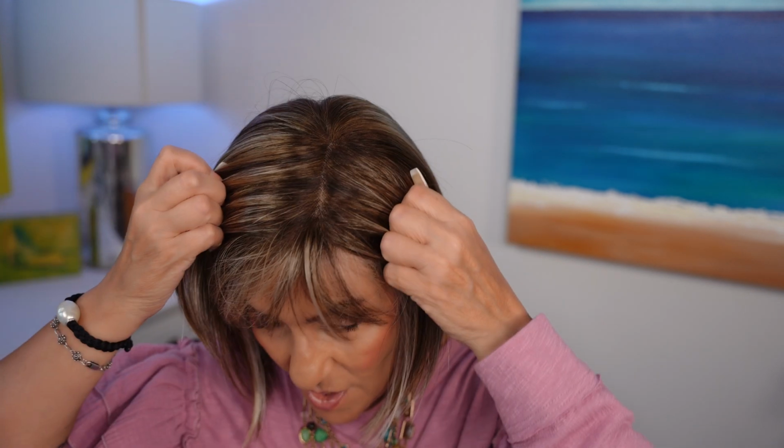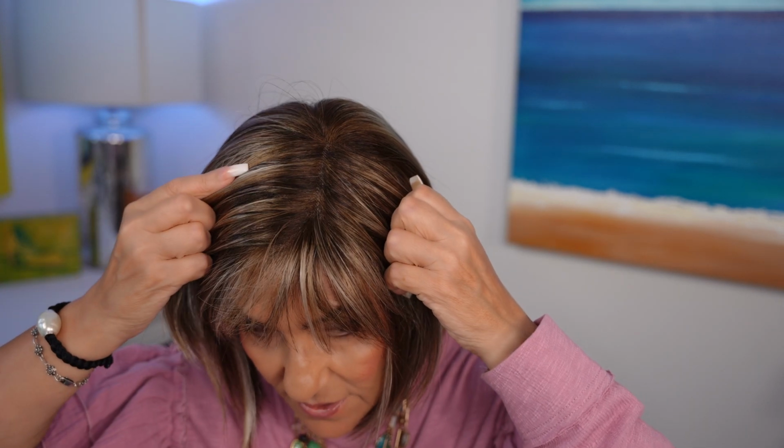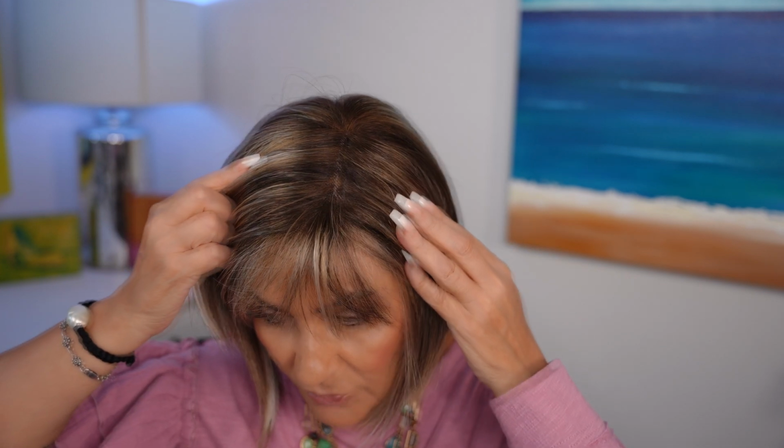Let's take a look at the part. Okay, the part is not too dense. I think that if I add a little bit of steam to it, remember I just took this out of the box, but it doesn't feel dense. As far as teasing is concerned, they did a really nice job with it. I'm not feeling hardly any teasing at all. I mean, there is a little bit. I'm not saying that there is none. It's minimal. And the density is very light wispy fibers. These are not dry. I'm impressed. And I don't get impressed that easily.